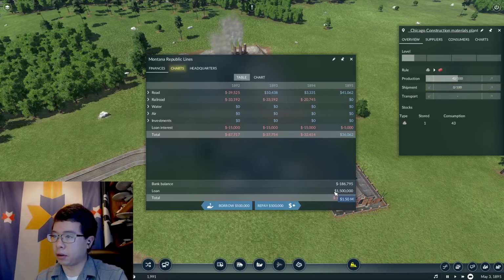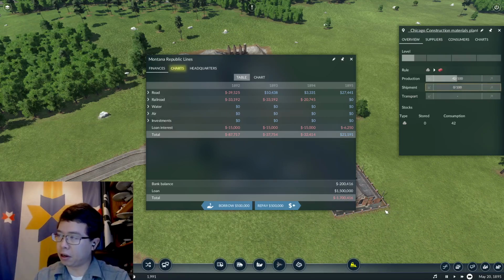It looks like we have a loan for $1.5 million. So that's another problem right there. And I didn't realize that I had this loan taken out. So that's costing me $15,000 a year. So we gotta get out of debt. That's another major problem we're up against.